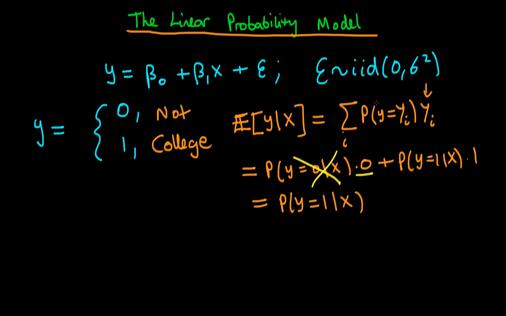So let's use this to describe this above model here. First of all, let's start off by taking the expectation of y given we have our independent variable x. Well, from the above model, that's just going to be equal to beta naught plus beta one times x. The expectation of this error term given that we have x is just going to be zero, so that last term disappears. But we know that this is equal to the probability that y equals one given we have x.